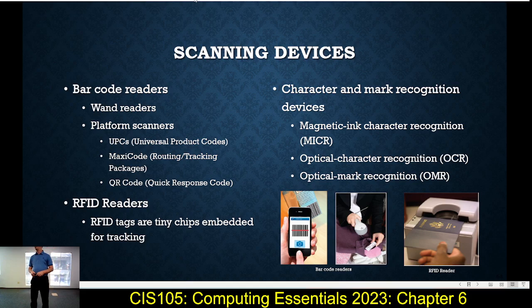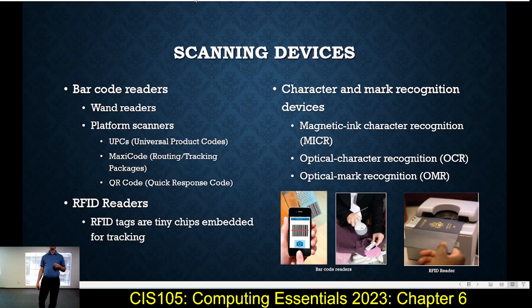So we also have barcode readers that we find out there, especially at the grocery stores. I can either use the wand reader, which I can pull off the self-checkout and go beep, beep, beep, and scan all of my items, which all have universal product codes, or UPCs, in the grocery stores. Or I can use the platform scanner. Yes, I'm using the example of me going through self-checkout here because that's what I do most of the time. I don't actually have a person do it for me. So that's what wand and platform scanners do.